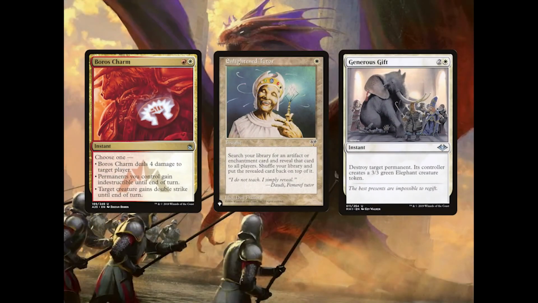Next, we have the Instants. First 3 instants we have are Boros Charm, Enlightened Tutor, and Generous Gift. I'm pretty sure Boros Charm is just the best Boros card ever printed, and it's pretty hard to beat it because it's just so versatile, especially in this game.